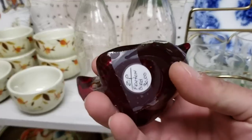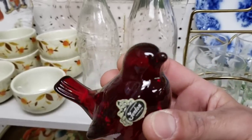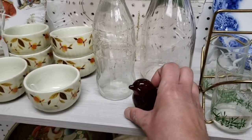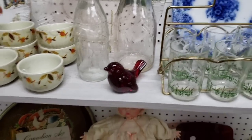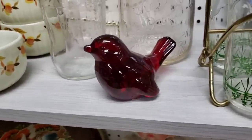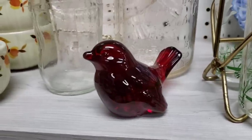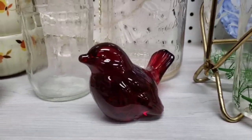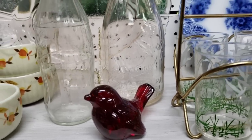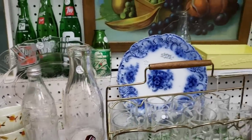Ooh, it's a Fenton. Look at that one. I ran a quick comp — the Fenton red glass bird goes for about $30 to $50. So he's a beautiful red bird. I know there are a lot of collectors who like him, but I'm not going to get him. He does have his original sticker on, which is pretty darn cool.